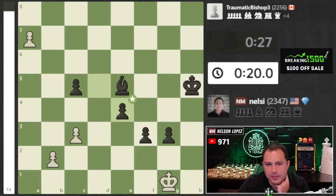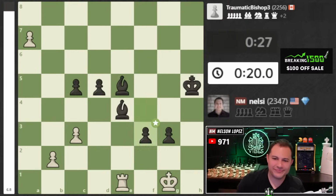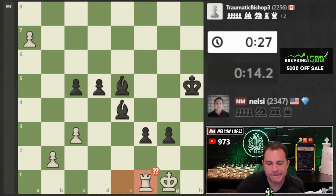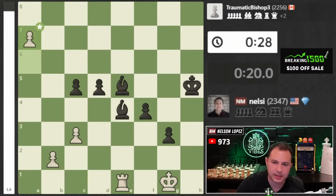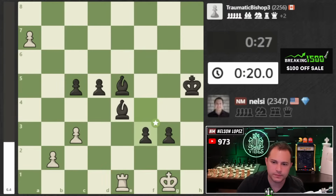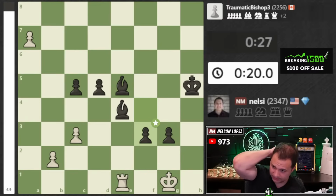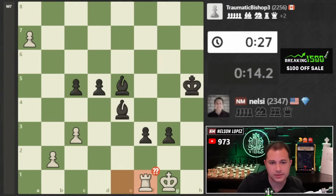And he has nothing because now this doesn't do anything. I just go here. And I don't know why. I was gonna do it at some point, and then I played rook f1 instead. I cannot tell you why I played this move. Well, I can tell you why. I didn't want to get forked, but why didn't I sack it? I literally was planning on sacking it, and then I just panicked, I guess. Dude.